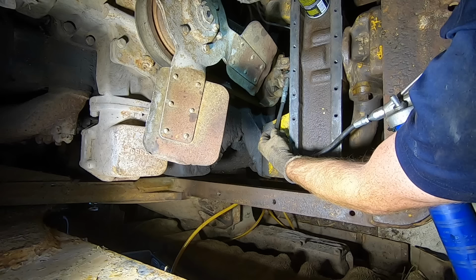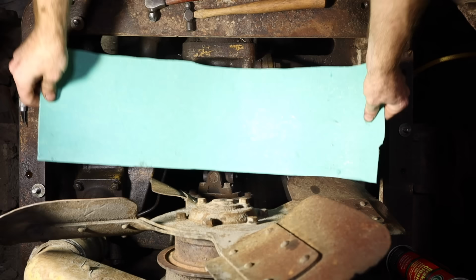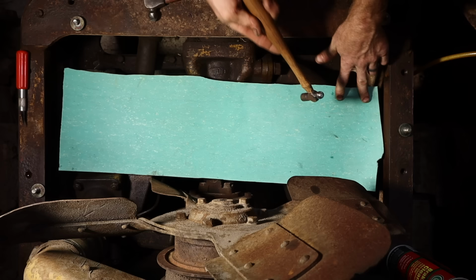There we go. We got the gasket surface cleaned up as best we can, and we're going to make a gasket for this. So what I do is I try and cut it to about the right size, and then you start with holes. Two holes to begin with, but I typically like to do four. So in the corners is best. So you take a ball peen hammer, get different sizes. I like the real small ones for the holes, and the bigger ones for the edges.